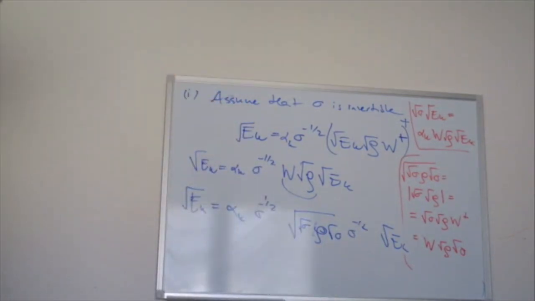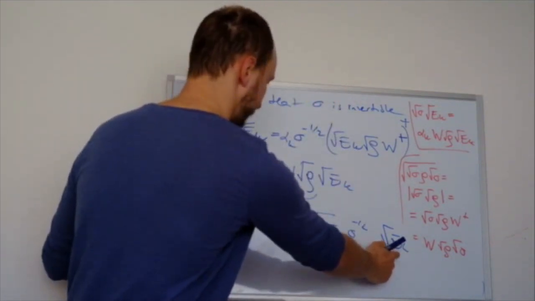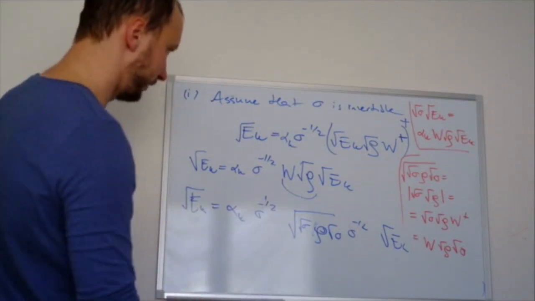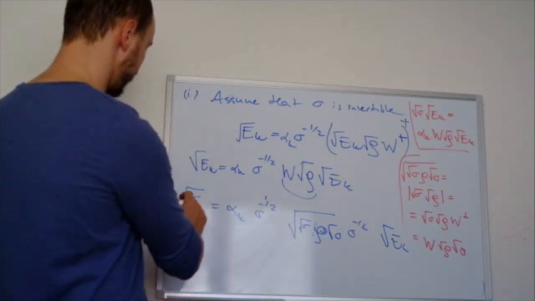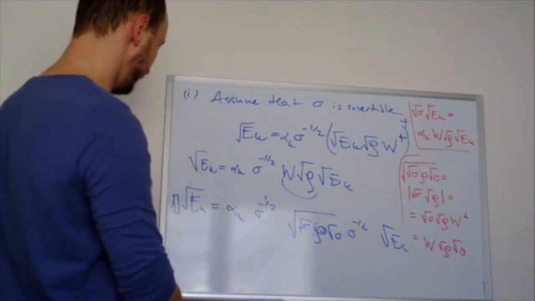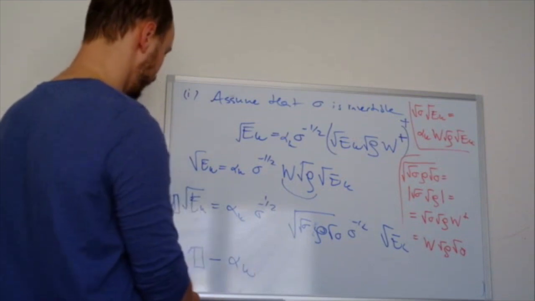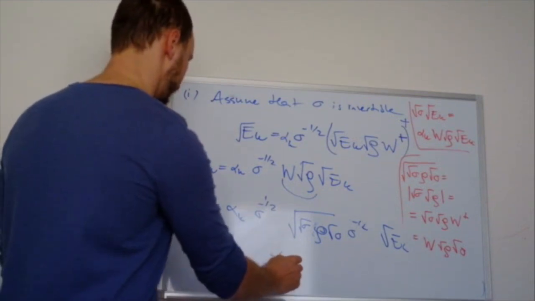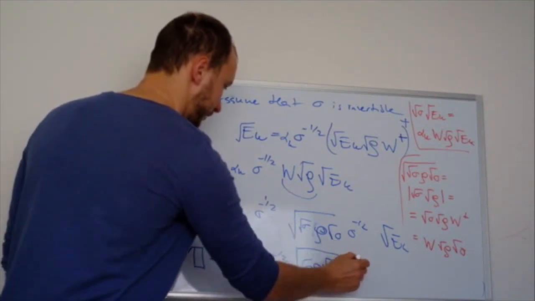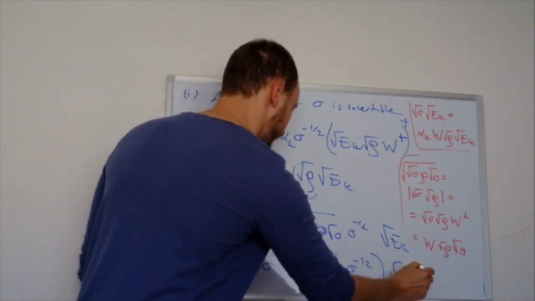All right, and that's basically it. Why this is nice is because we have E_K here and we have E_K here on the other side. So this relation basically just means that it's satisfied whenever E_K satisfies. So this is basically just identity here, right? So we can just put it on the same side. This equation is satisfied whenever identity minus alpha k, then sigma minus 1/2, and this very nasty, but nevertheless Hermitian expression here, times square root of E_K is equal to 0.